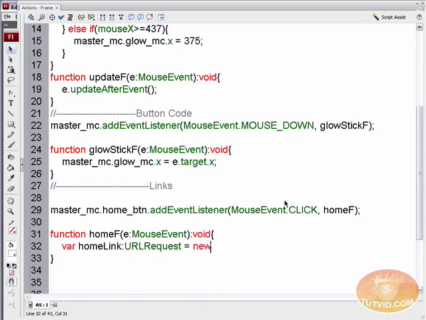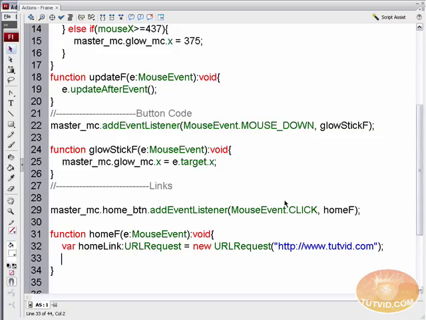And it equals a new instance of URL request class. Open parenthesis, and here's where we specify the URL. So open parenthesis, open quotes, http colon slash slash www.tutvid.com. Close quote, close parenthesis, semicolon. All right, there's our variable.